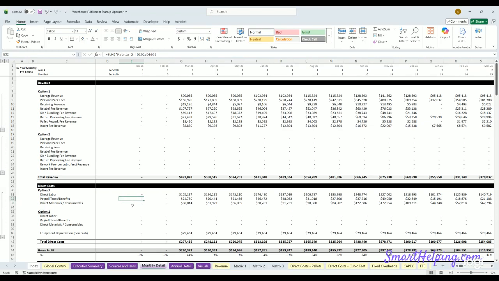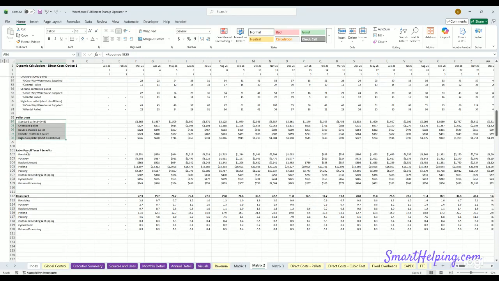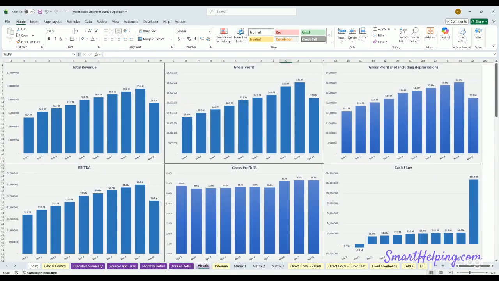Payroll taxes 102 to 109. That's here. Yep, payroll taxes. And then labor is at the top. Okay, so we've got both those sections: direct materials, payroll tax, and direct labor is at the top. Okay. And then these are good. There wasn't any extra thing for option 2. Awesome. All right, I don't have to change anything. It's good to go.